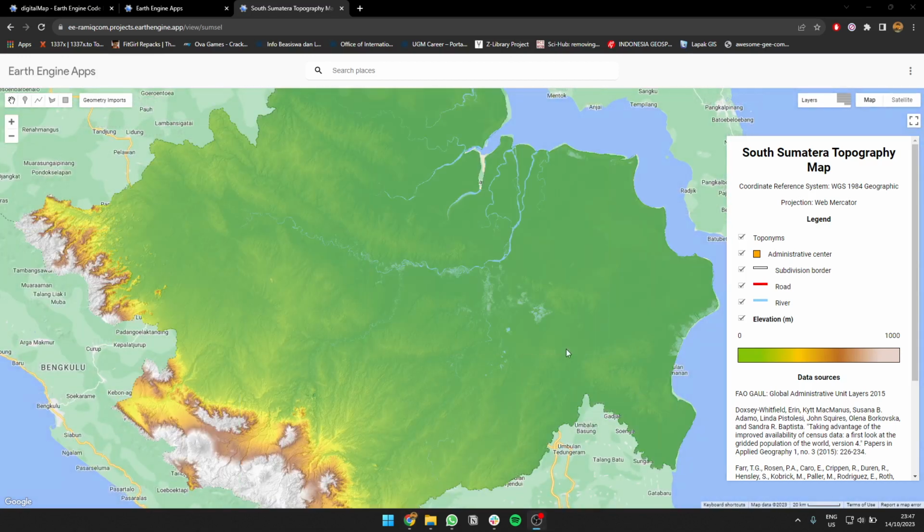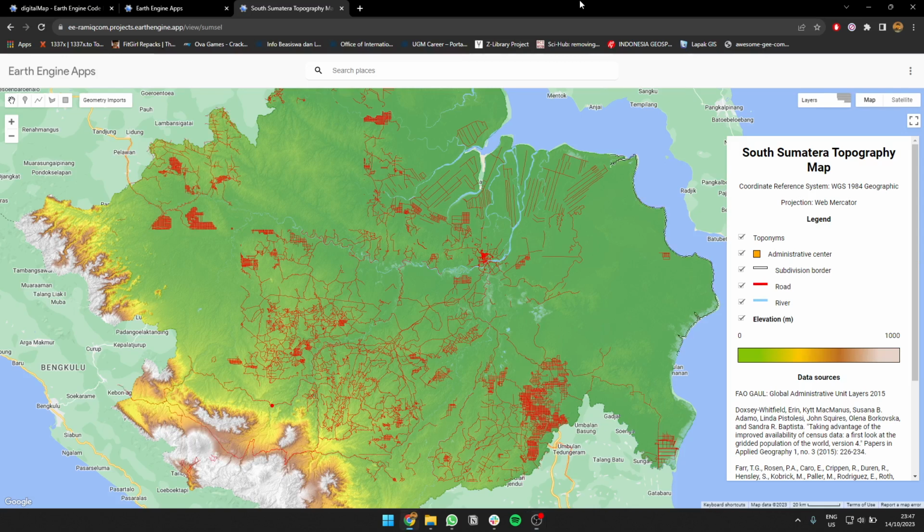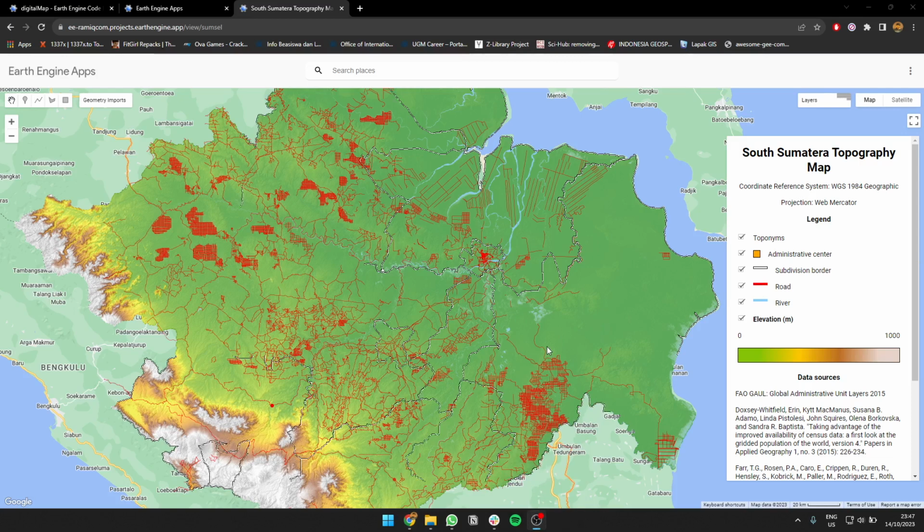It's for easy visualization, easy showing of the map of your results. It will be easy using this method, instead of exporting and then creating the web application yourself using React or vanilla JavaScript. It's much faster, I guess, using this method. So I guess that's it. You can try this out, how to make a digital map using Earth Engine. You can use other data as well, it's up to you.